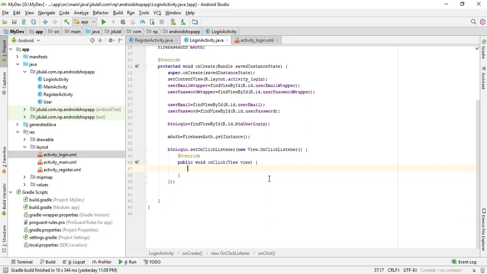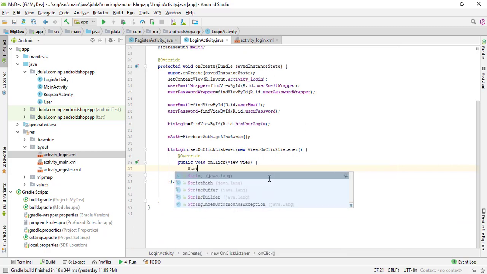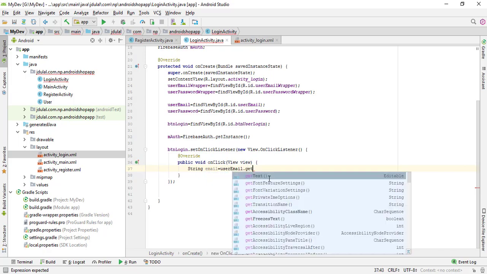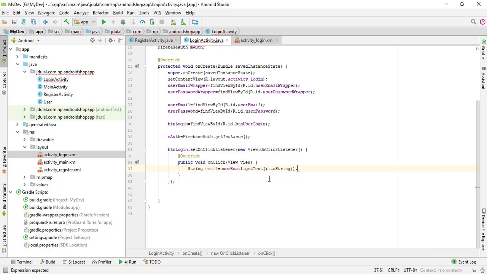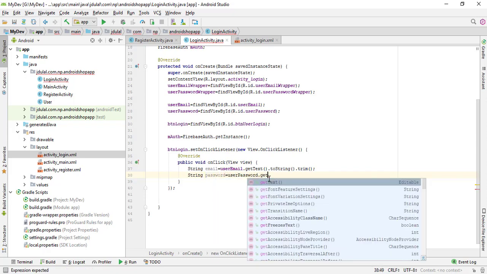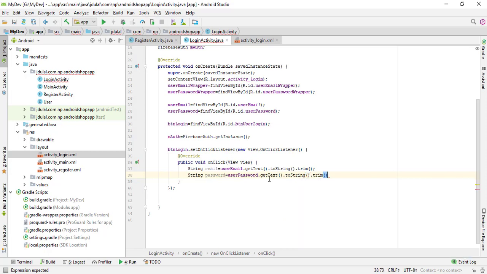Here I want to validate the values of the edit field, so let's declare variable string email equals to user email.getText().toString() and trim it. Next one is the string password equals to user password.getText().toString() and trim it.